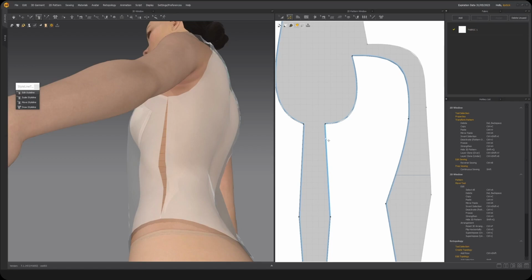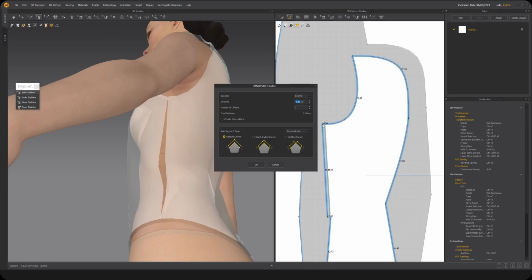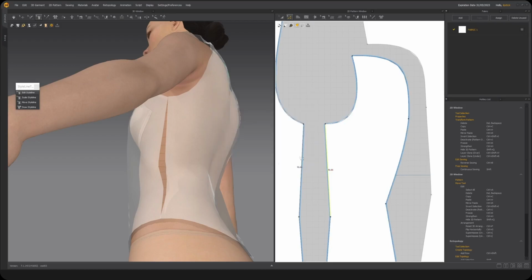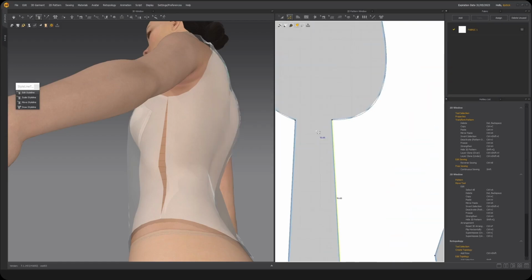So a few things I could do: maybe take this particular edge, do an offset pattern outline, push this out just like this, grab this particular point, and move it towards the left. Or what I could do is also just press X, add a point here, which will allow me afterward to grab this point and move it.